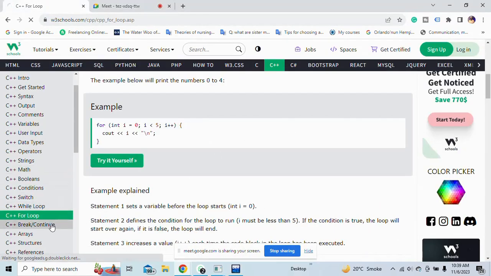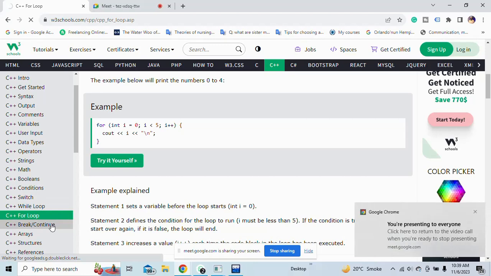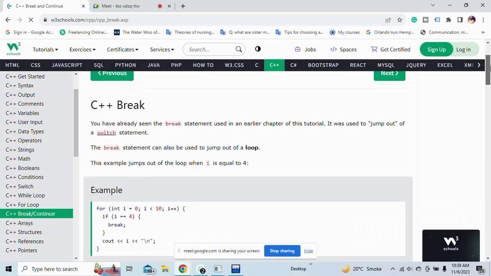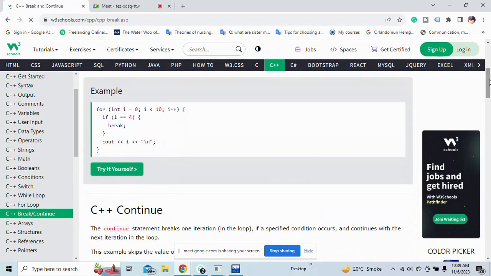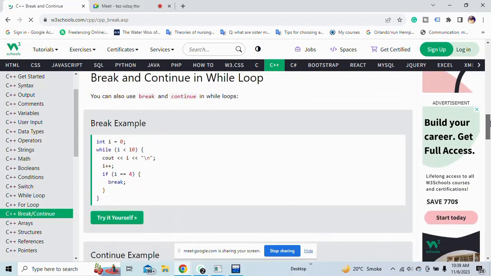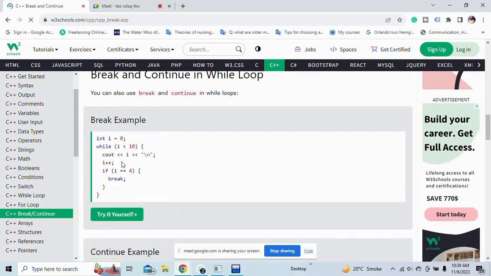We are doing break and continue statements. So we have done with for loop, use of break, continue with for loop, and while loop. So here they first write cout statement and then they provided the if statement.